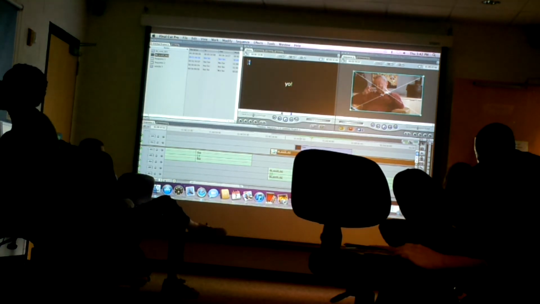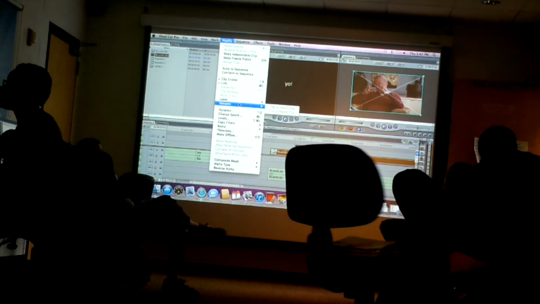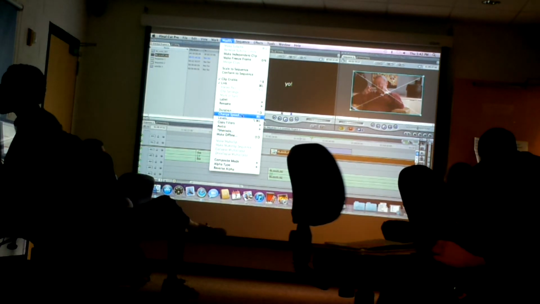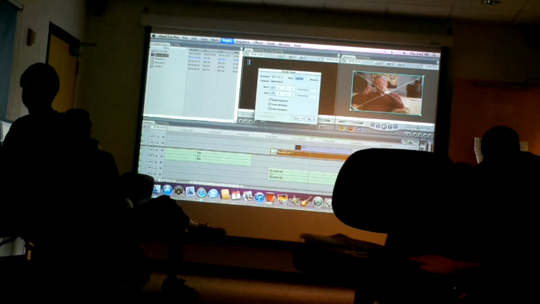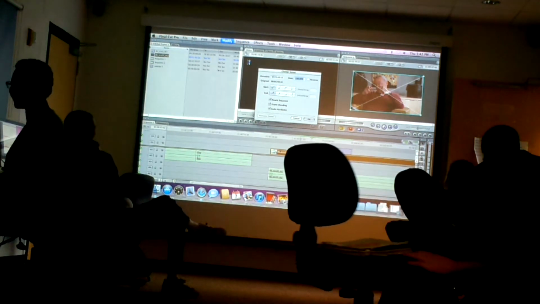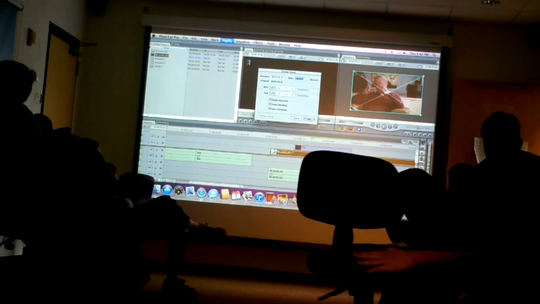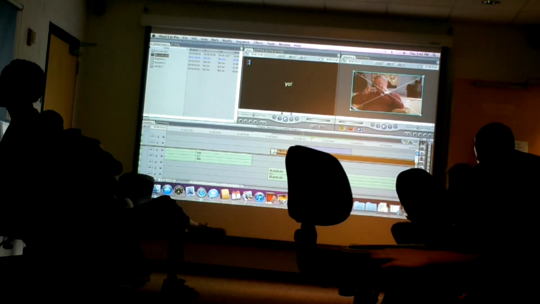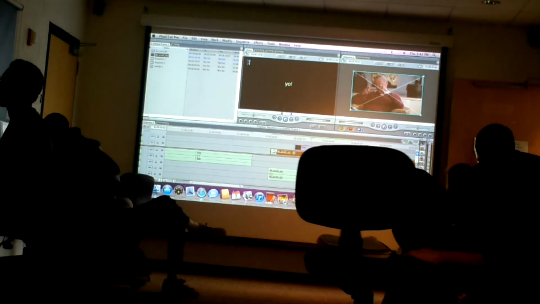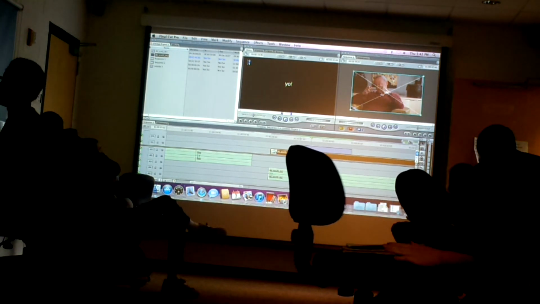You can also go to Modify, Change Speed, or you're going to like this one, you can hit Command J. So you can hit Command J, or you can right click, or you can go to Modify, Change Speed.